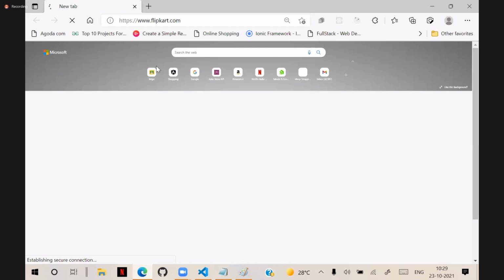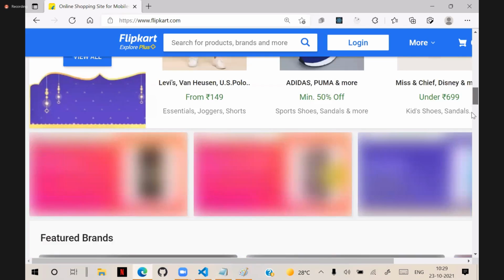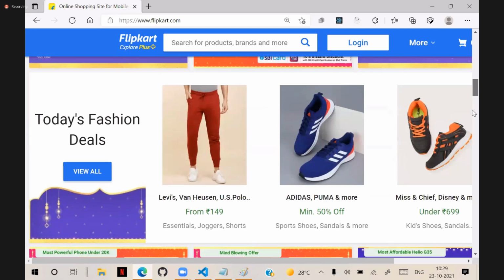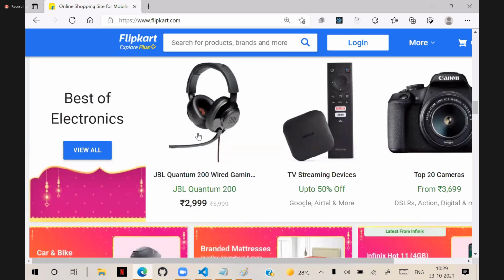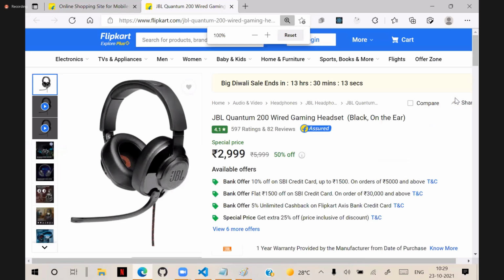We will go to Flipkart. In the next session, I will show you how to design a product details page. We will take any product detail page and try to design it. This page means this image and, on the right side, these contents. That screen we will try to design. For that we have learnt everything. Only one point remains, how to put that image. Then we will be able to design this screen.